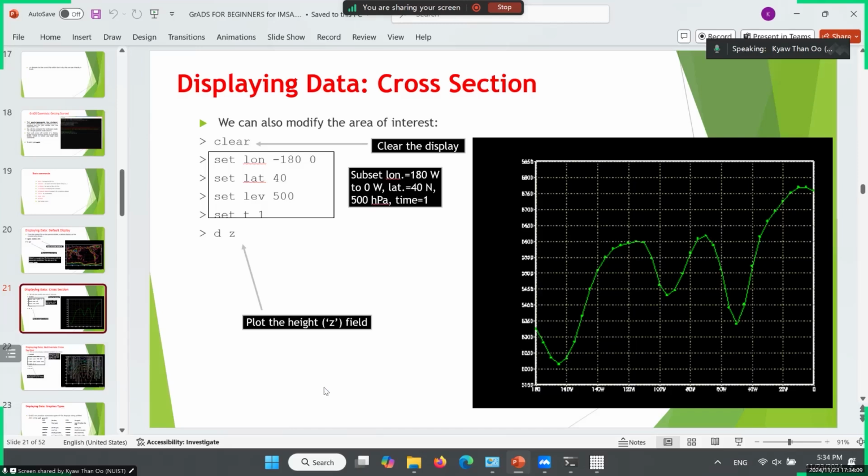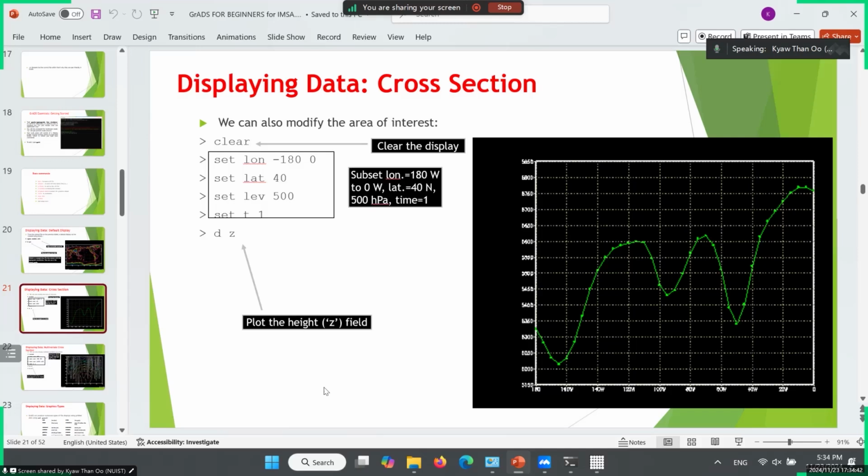Along the 40-degree latitude, it means over the Tibetan plateau. Then we want to check the geopotential height at 500 hPa, that's why we set the level to 500.